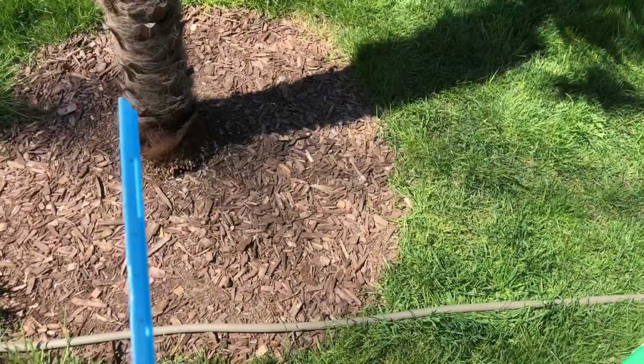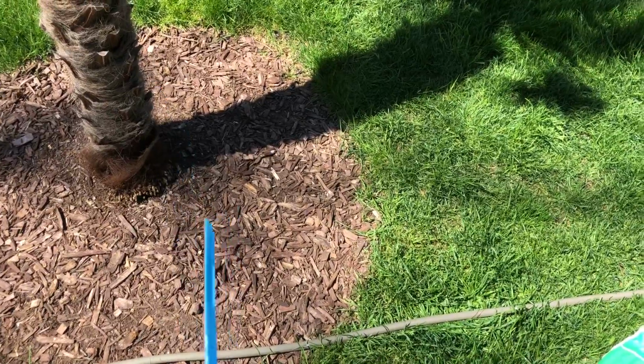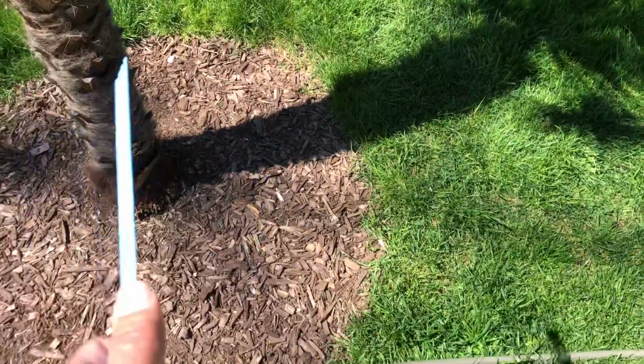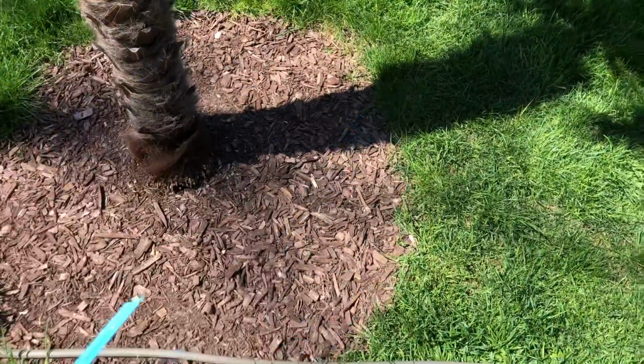I normally do 1 full cup or 2 full cups. I think last year I did 2 full cups of fertilizer. Or maybe I just did 1 full cup. But nevertheless, I think that's all I'm going to do. When I do a cup, there's tons of it broadcasted all around there. So I think that's all I'm going to do.